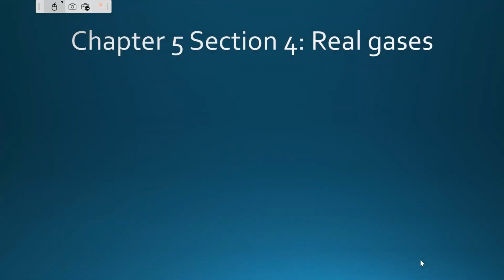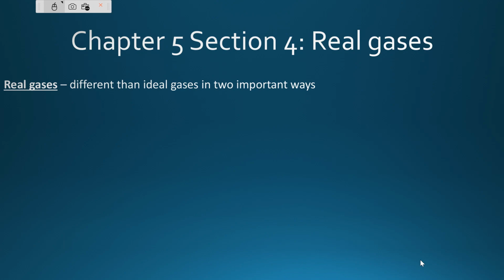Welcome back, everybody. We're taking a look at section 4 of Unit 10, the gas laws, and this section is about real gases. Now, here's the deal. We've been talking about ideal gases and using that phrase all along, and we're saying ideally, these gases have no affinity to one another. They keep on moving around.